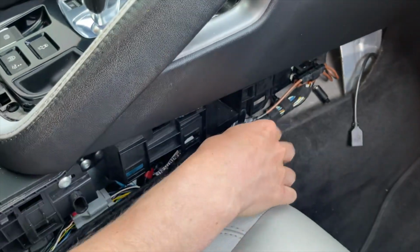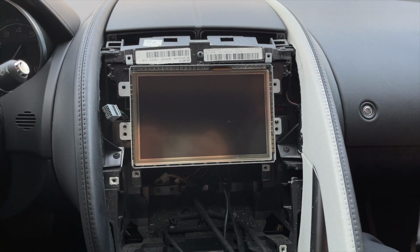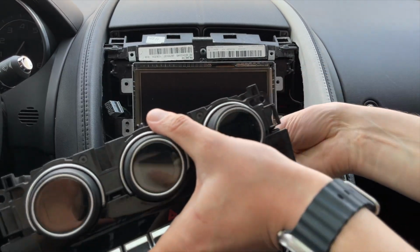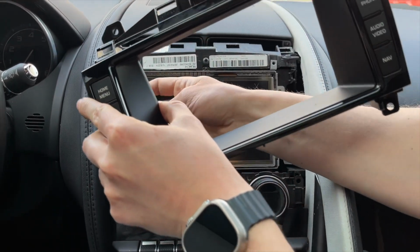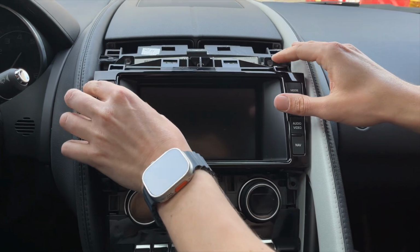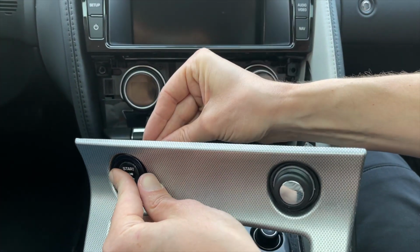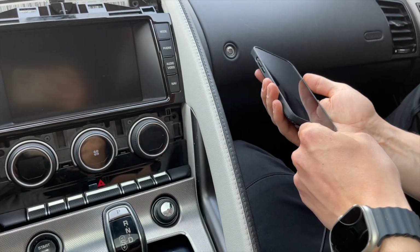So you will tuck all the wires in, and before bolting everything, we're just going to test everything. And in order to test, you have to connect some of the things back, like this HVAC control, because without it the system will not function properly. Then you'll also need to plug in this panel back with all the controls on it. And the last thing you have to plug in order to test is the start button. So we will take our iPhone and we'll connect it by the wire initially.